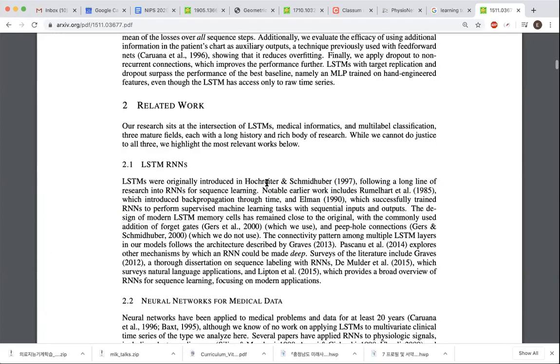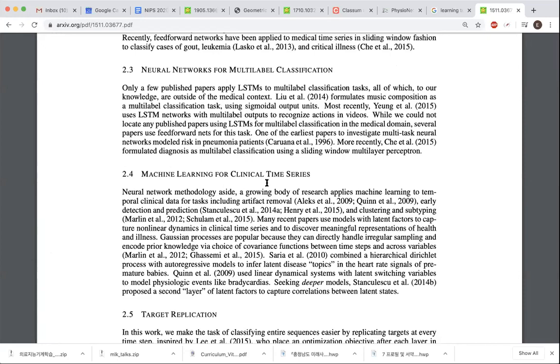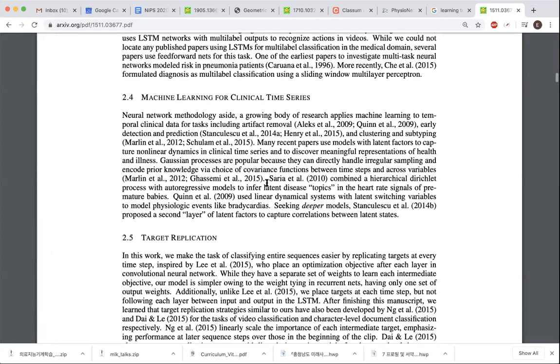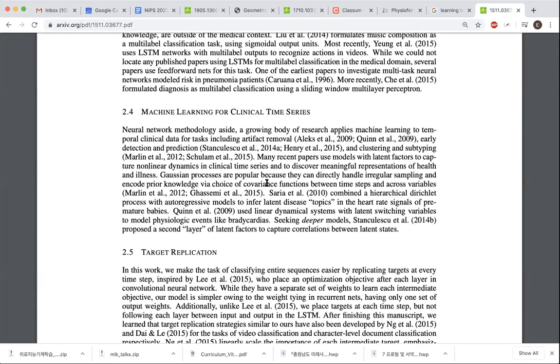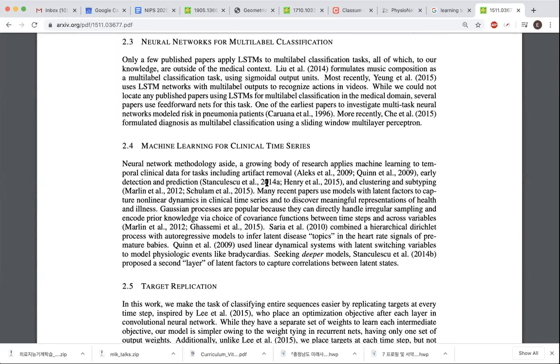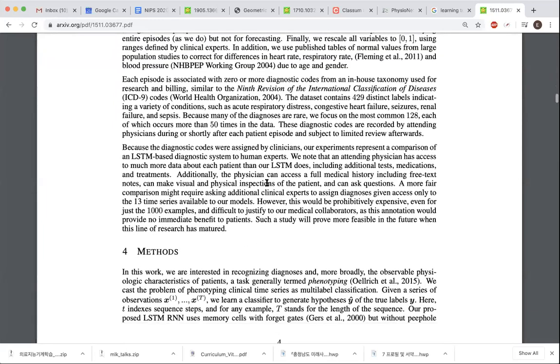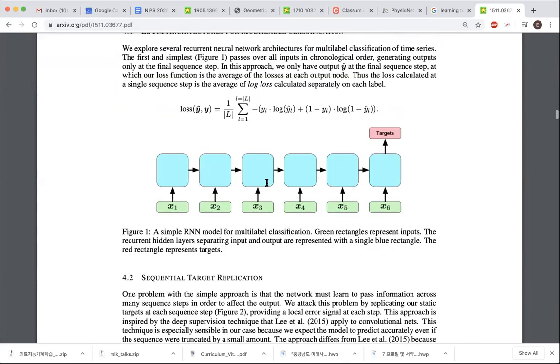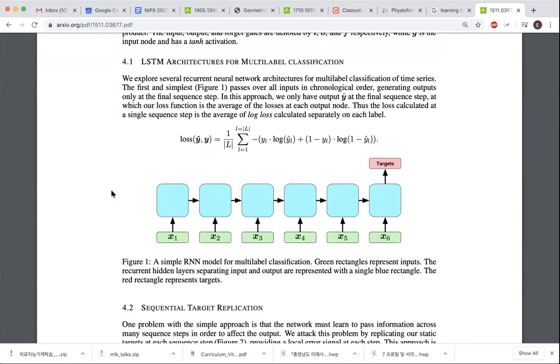The model architecture is very simple, very similar to what we're doing now in assignment 3. By the way, they are not using MIMIC-3. They are using their own data set, collected from Children's Hospital of LA. So we'll go right into the architecture. This is very simple. The X's are the different measurements sampled irregularly.